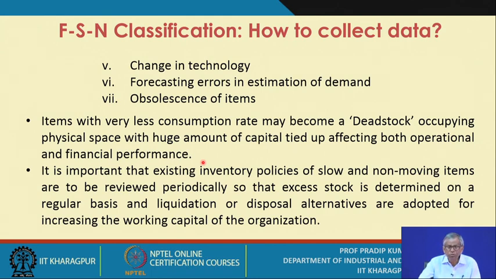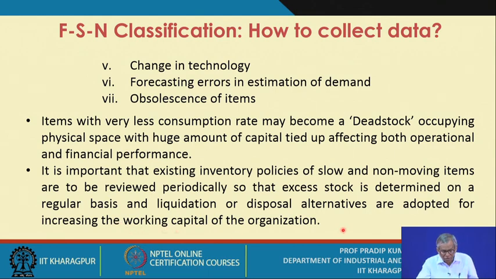So you should take steps so that the tied up capital is released as quickly as possible for other productive purposes. It is important that existing inventory policies of slow and non-moving items are to be reviewed periodically so that excess stock is determined on a regular basis and liquidation or disposal alternatives are adopted for increasing the working capital of an organization.